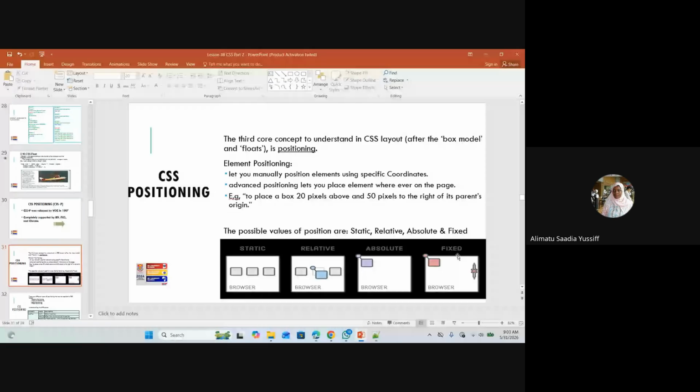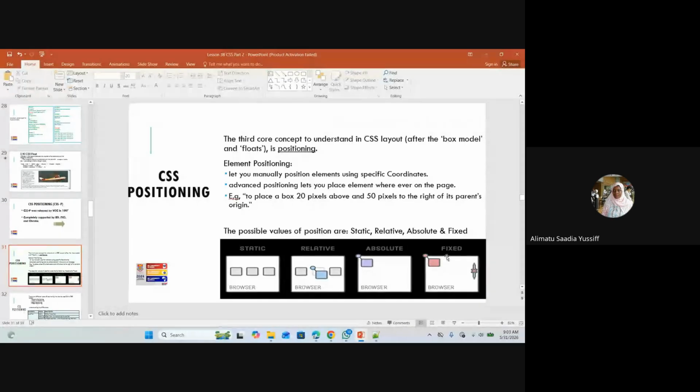With fixed positioning, the element will remain wherever it is fixed. Even if there is other content and you are scrolling down, the element will remain where it is.